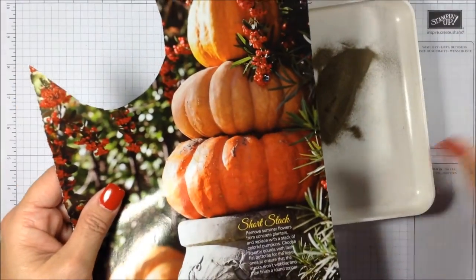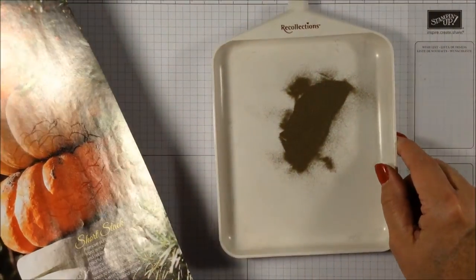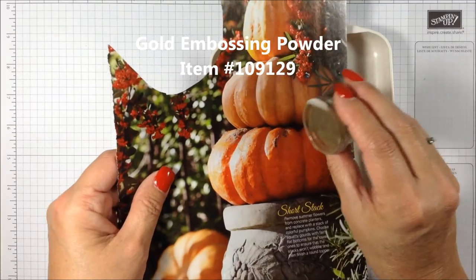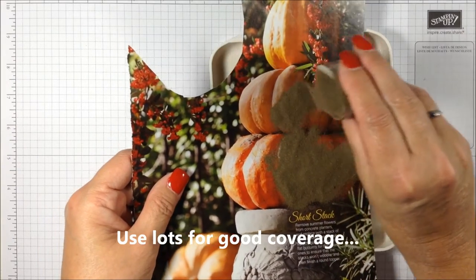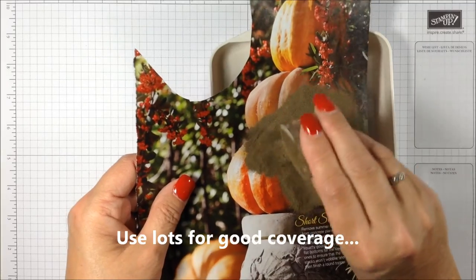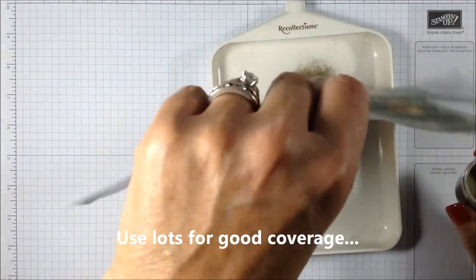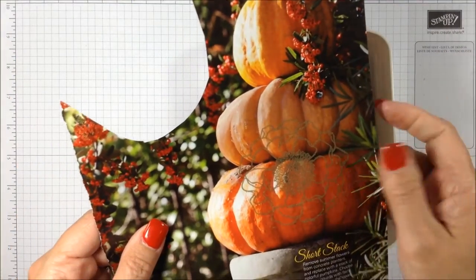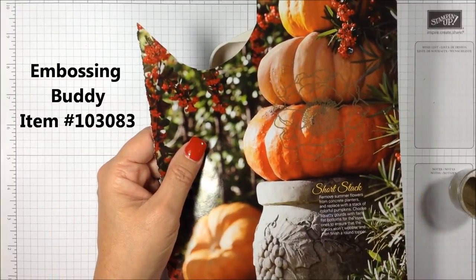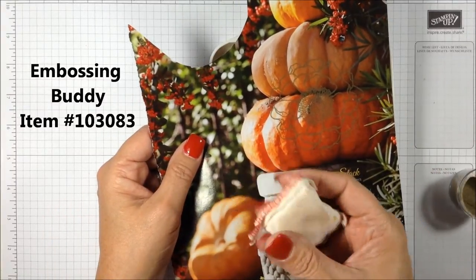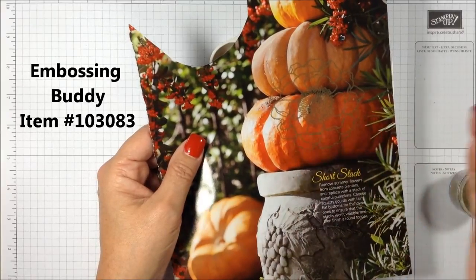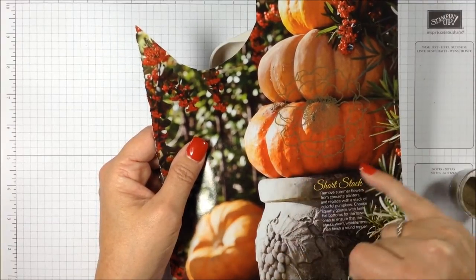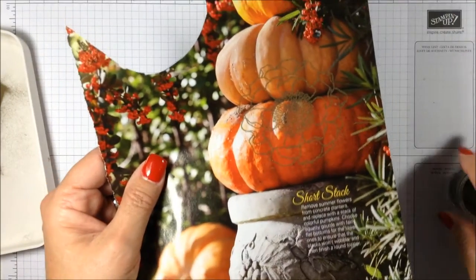I'm going to pull in my tray for my embossing powder. I'm using my gold embossing powder for this. You can use any color you'd like, but you're just going to go through and sprinkle it on there. Don't be shy because we're going to dump it back in there when we're done. You can see here I should have used my embossing buddy before you start embossing. Your embossing buddy is this awesome little tool—it's got a little bit of powder in it. You wipe off the surface you're going to emboss and it will take the static out and not give you these little flakes of gold outside your image. You can do that—do as I say, not as I do.